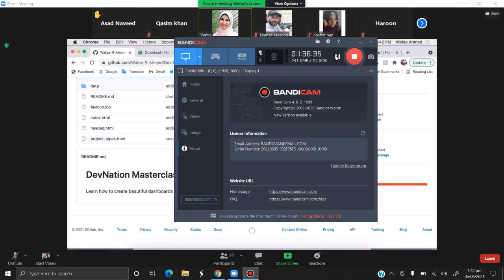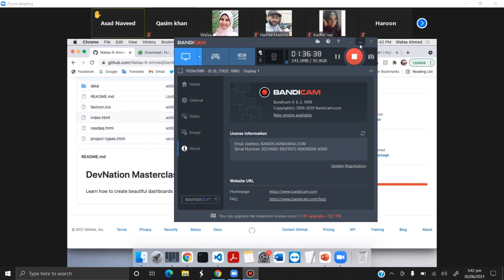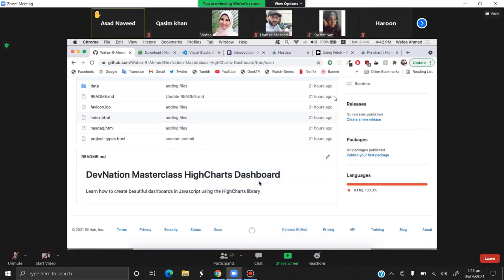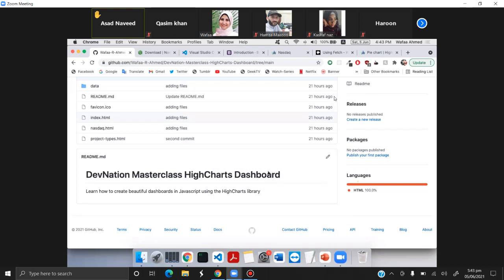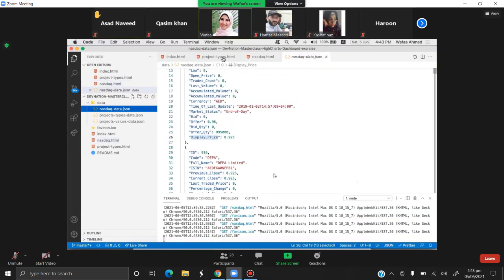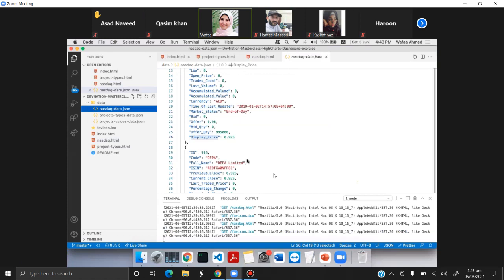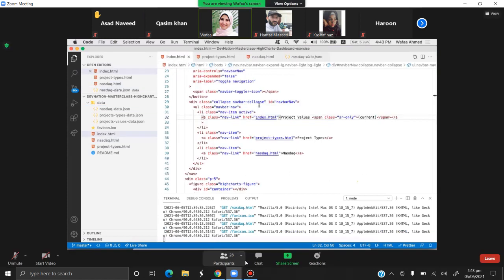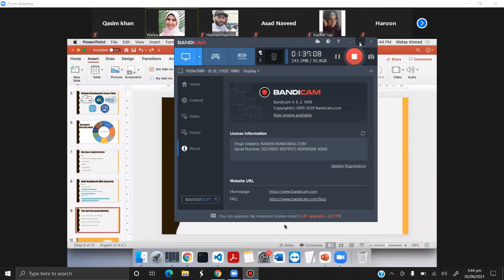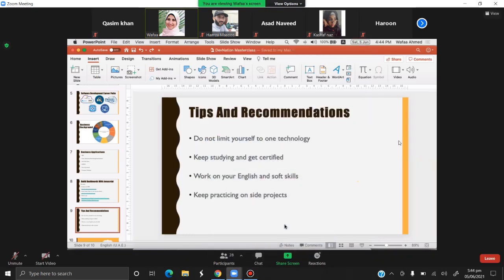Yes, Asad? Real-time data, because let's suppose the stock chart we make, the stock probably changes every 2 seconds, 3 seconds. So where does the real-time data come from? Because we're only using a JSON file. Like I mentioned, the JSON file in this case is just to simplify the example that we are working on, but this doesn't change much when you are working on real-time data, because you will have here the canvas. You can work on anything. If you have good logic and good understanding of the technology you are using, you can work on anything.